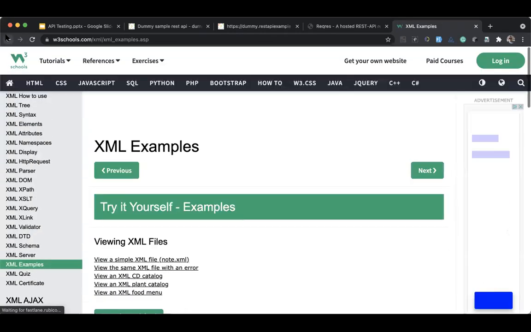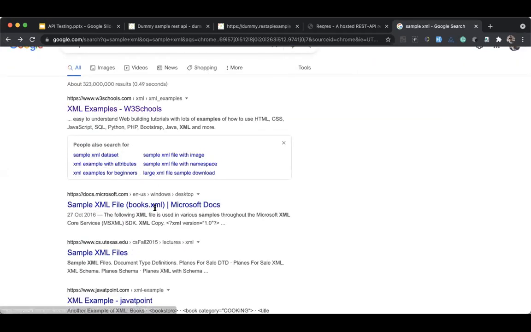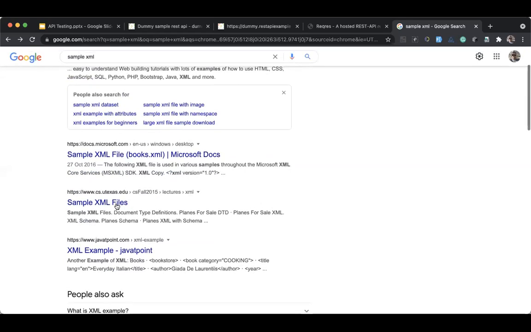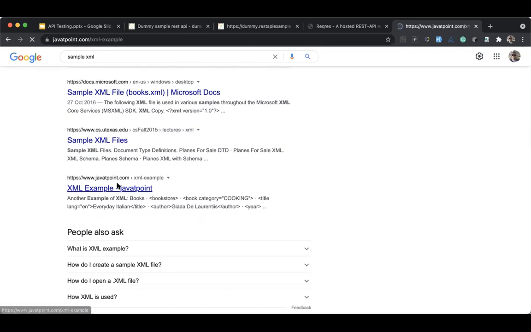Okay, this is not a good example. Sample XML file. Okay, let's look at this one.